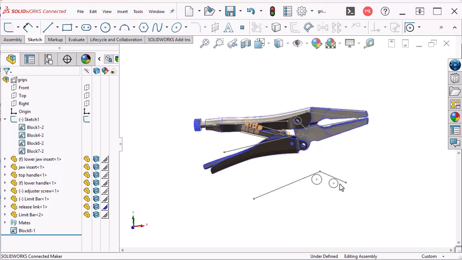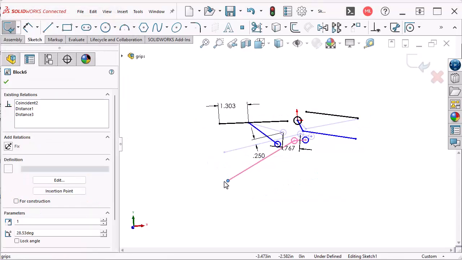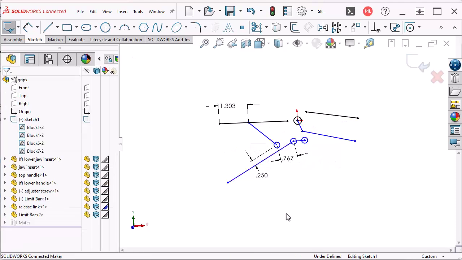Once you've made a couple of these blocks, you can assemble them and then within the layout make the mechanism work only using blocks instead of parts. And then you can create individual parts from the blocks. So I'll get rid of this block that I've just added, go up and edit, and here we have an assembly of blocks that works in function just like the assembly of parts will work.